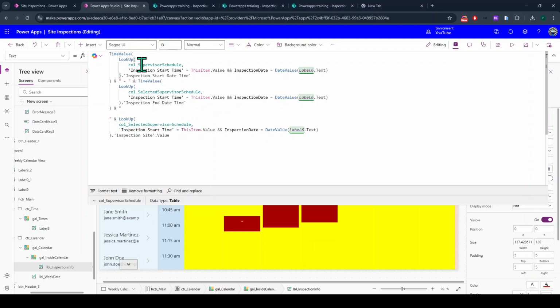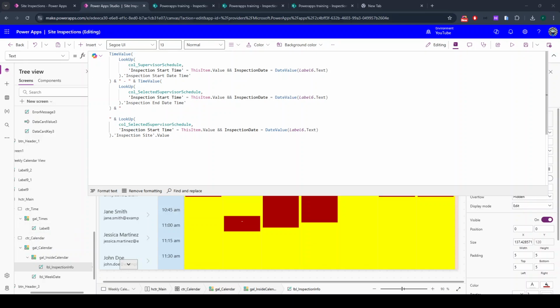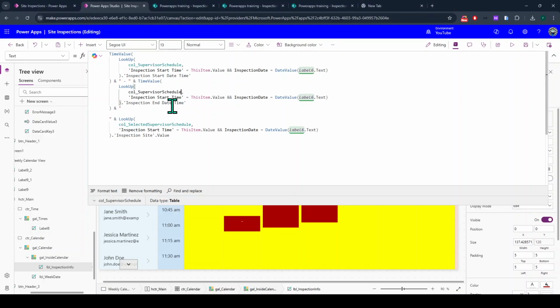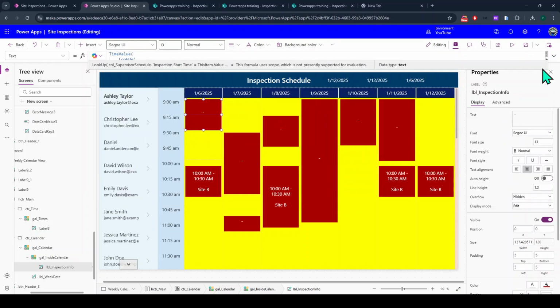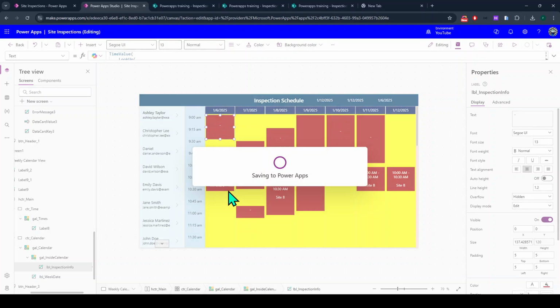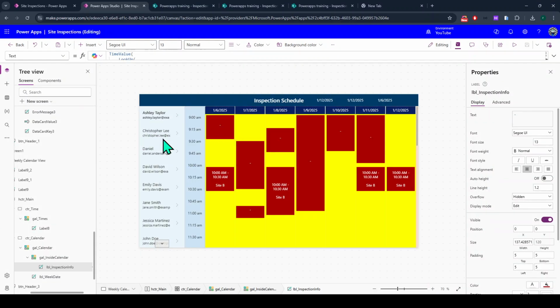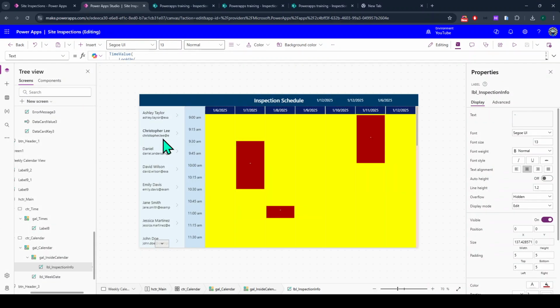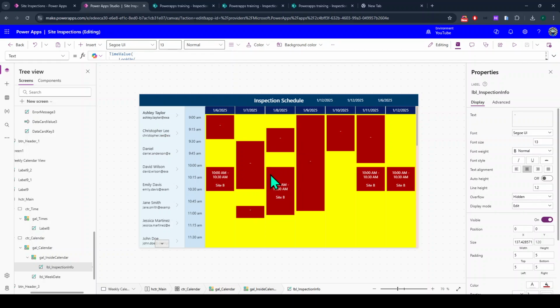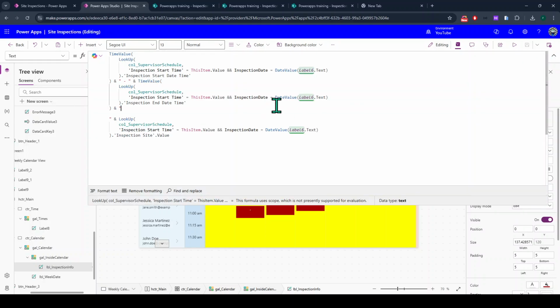So for this one, now if I check this, save the app, let me check why the data is not properly coming. Okay, I think that is because of this one.